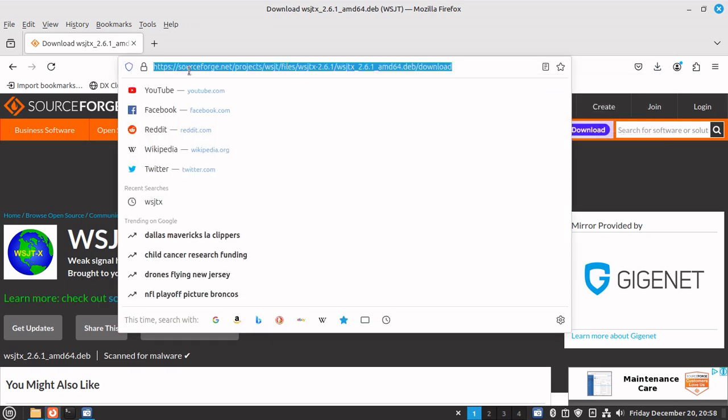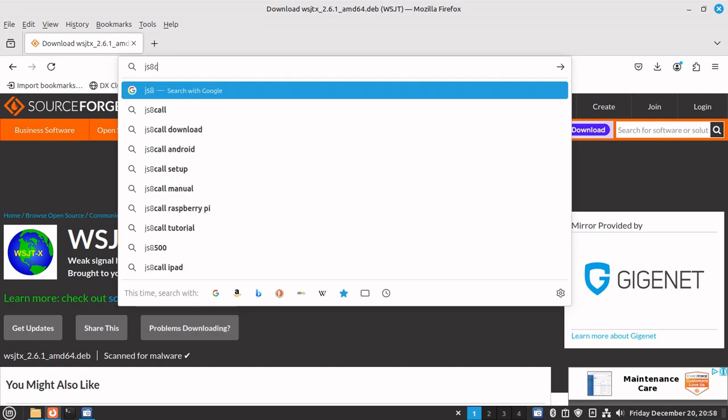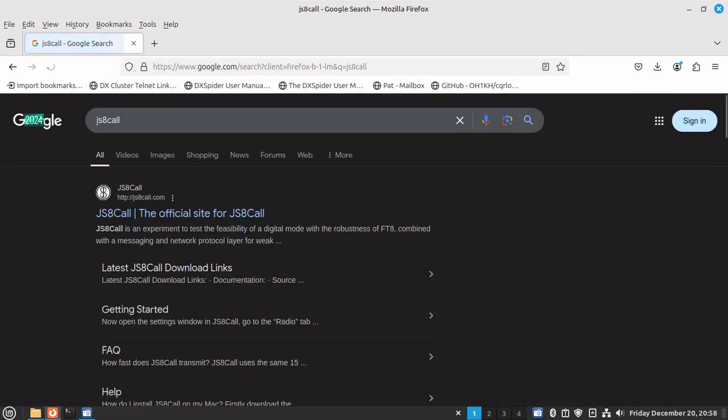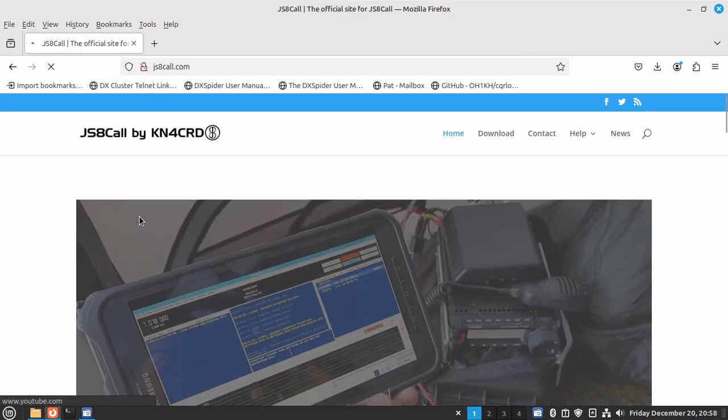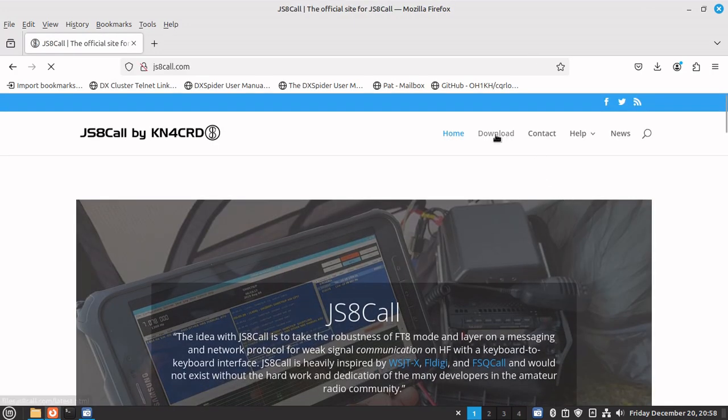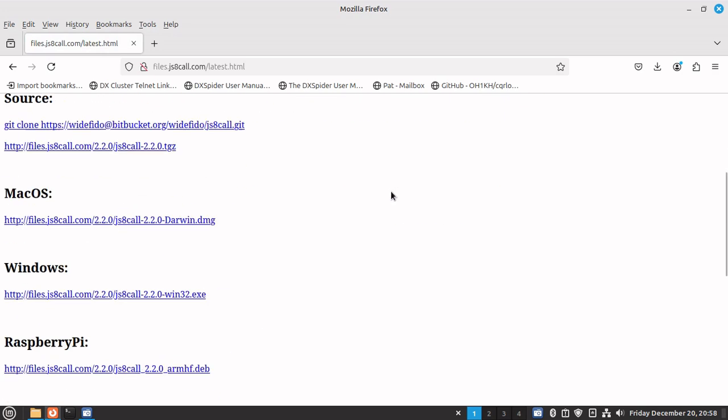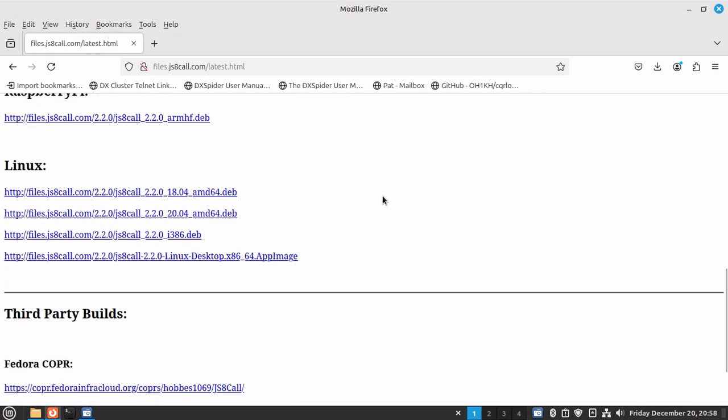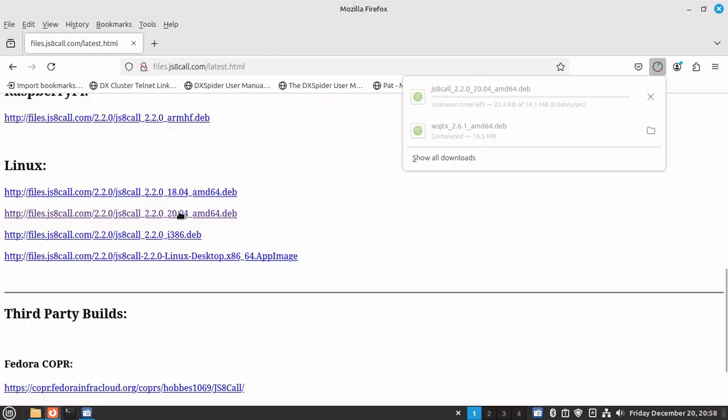Okay, then we want to come here and go JS8 call. And we're going to come down to Linux. You want this one, 20.04. I guess that's the latest Ubuntu, so this is the one we want.